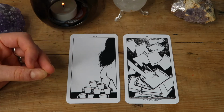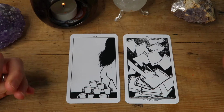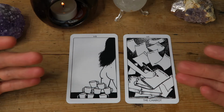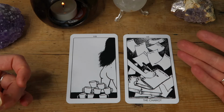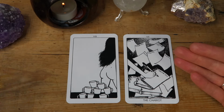And it's not easy. It's not an easy thing to do at all. And I think in our situation, looking at this collectively, we are all having to go through some changes right now, and the Chariot really reflects that as well. Things are speeding up, and it can be really, really hard to gain a balance as you're gaining momentum. So things are changing really rapidly, and we have to get used to that scenario.